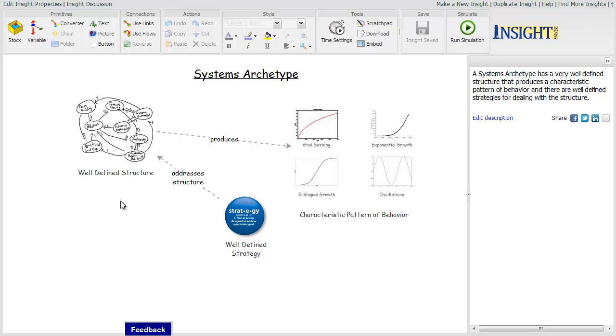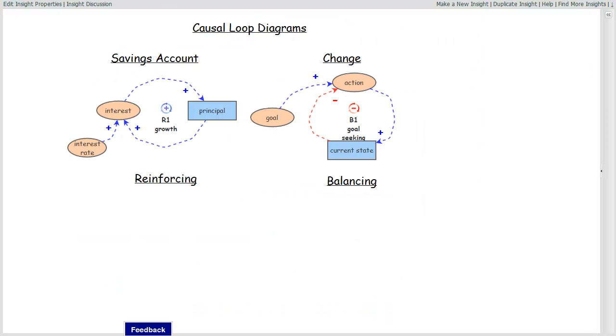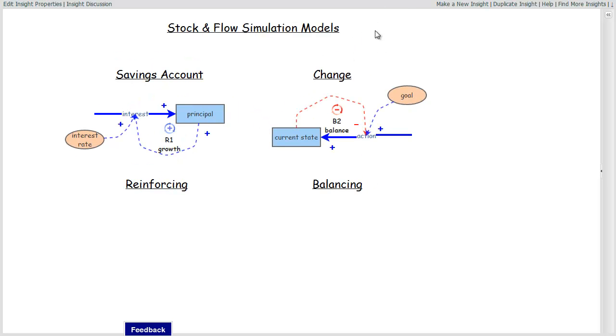So this is just a bit of an overview of the implications of interactions and how I keep track of things. On the focus page where this video is, there are links to the causal loop diagram and to the Insight Maker models for the causal loop diagram and the stock and flow model, and you can interact with them to gain a better understanding of how they're put together.